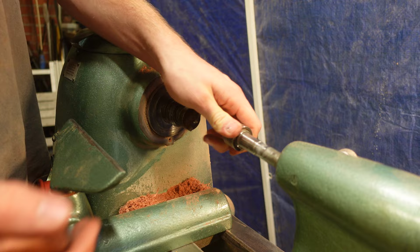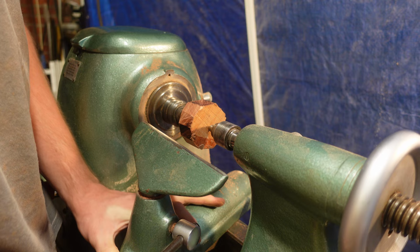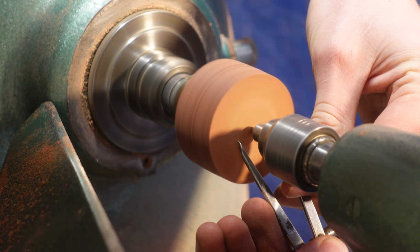I'm next going to turn the clock housing, and the blank here is much thicker than it needs to be because they've all come from the same slab, but I will need some waste to grip it by anyway.